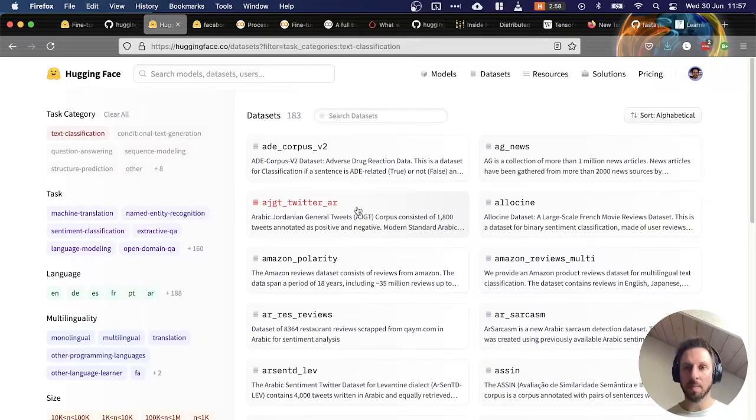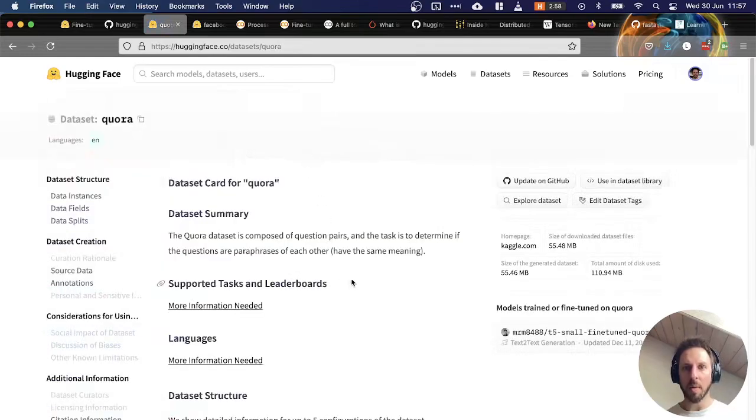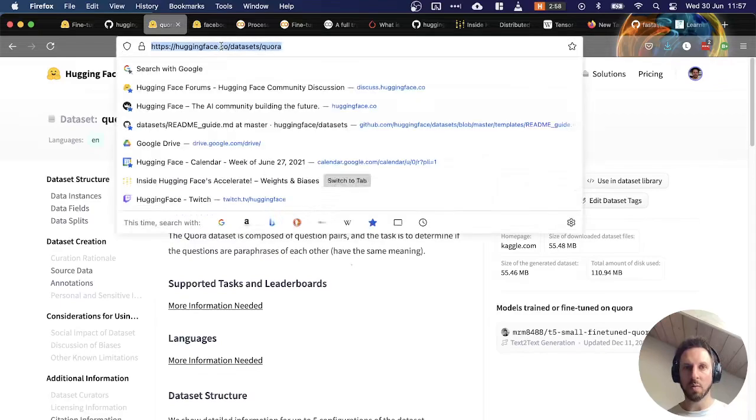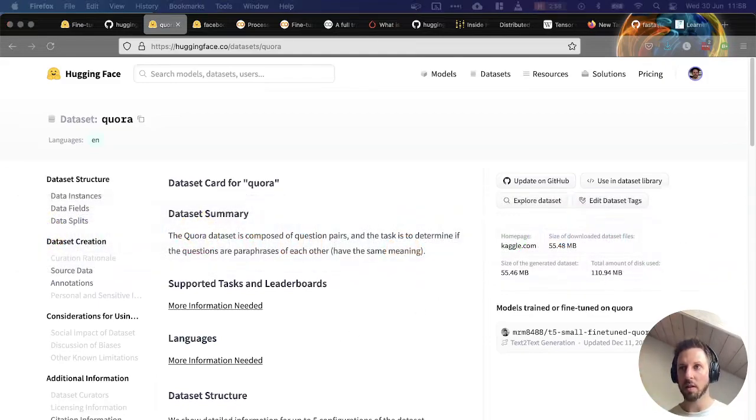The other thing you can do is, for example, we're doing paraphrase detection, checking if two sentences are paraphrases of one another. Another example of this would be the Quora dataset. This is a very common problem on things like Stack Overflow or Quora, where people ask questions, and sometimes the questions are duplicates, and you often rely on the community to flag a question as duplicate or not. This would be a nice dataset to use, very similar to what we've done, but giving you a different flavor of dealing with different columns and different inputs. So I'm going to put that in the chat as a suggestion.